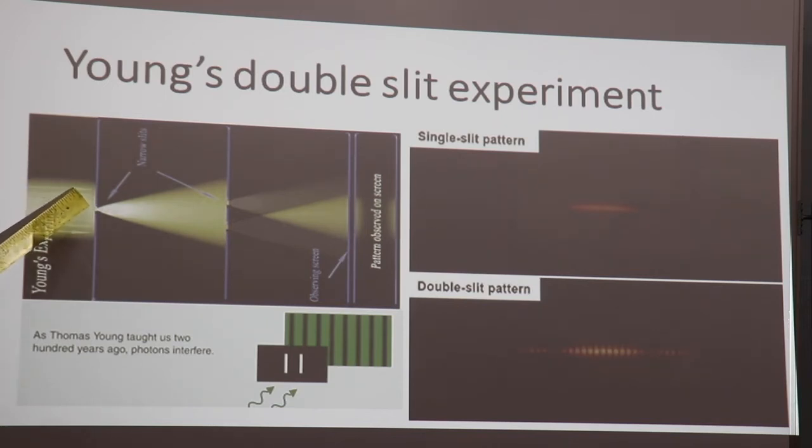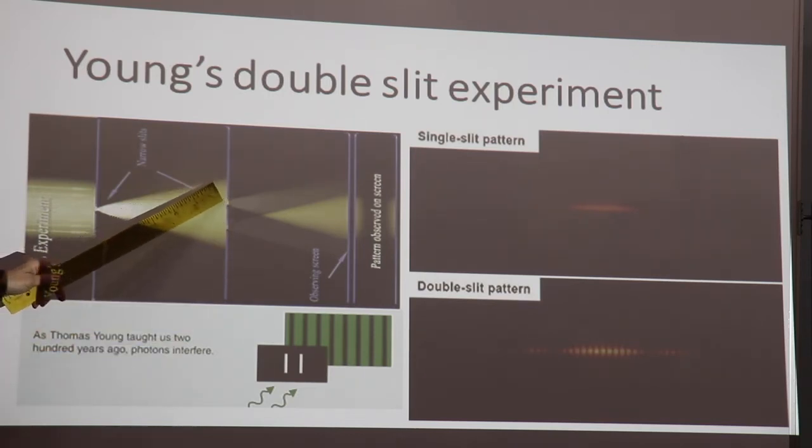He took a cardboard and made a thin slit, less than 1 millimeter, which is a very small slit. And he took also a cardboard and made 2 thin slits within it, also in the order of 1 millimeter and less.